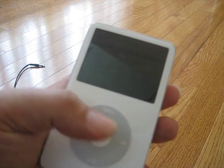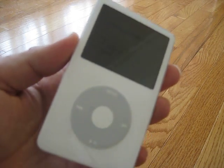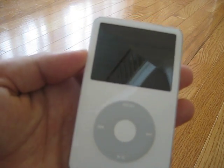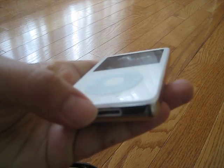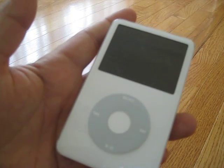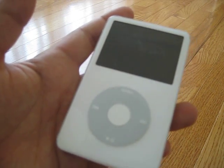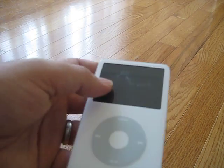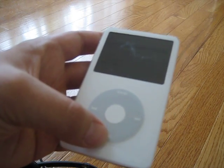You'd be getting the iPod, there's an original little black case that came with it — I'll put some pictures up for that as well. Basically you get the iPod, a standard iPod sync cable with a USB on the other end, and some Apple material. Again, headphones are not included. So that was the 80 gig iPod I'm looking to sell — if you have any questions, feel free to shoot me an email. Thank you.